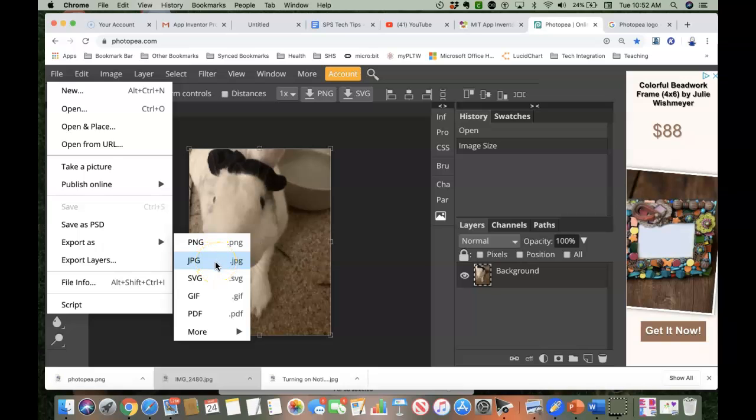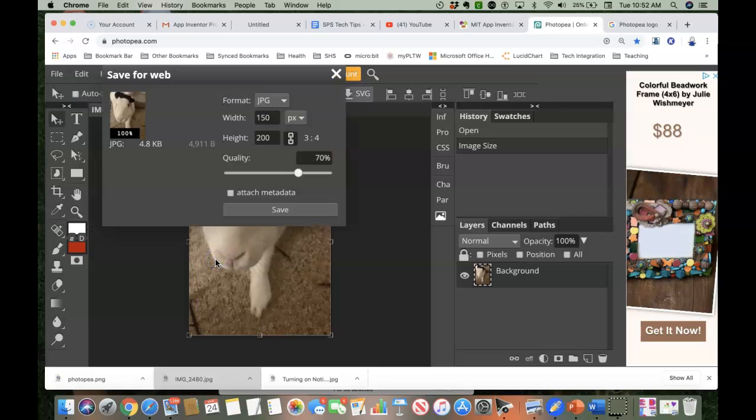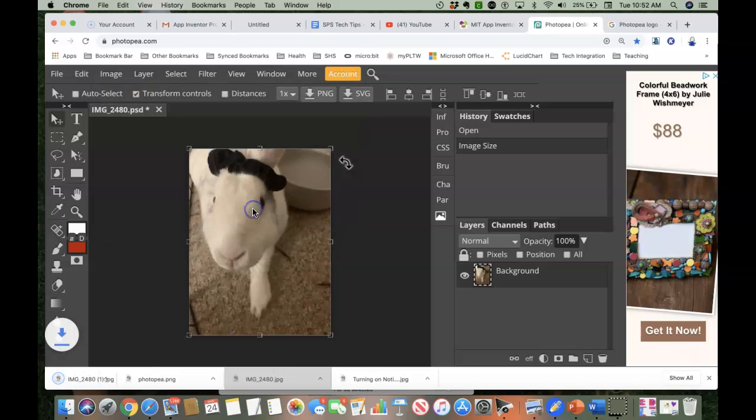So if you made your own illustrations, you could totally do PNGs. Just remember that it's going to compress it and it's not going to let us make it bigger again. If I tried to make it as big as it once was, then it would be really pixelated. So for the quality, I want it to be high quality. So I'm going to make it go up to 100%, even though the screen's kind of tiny. And I'm going to hit save.